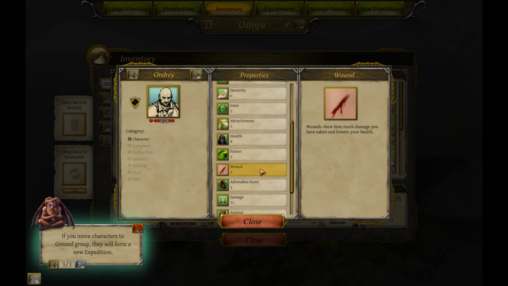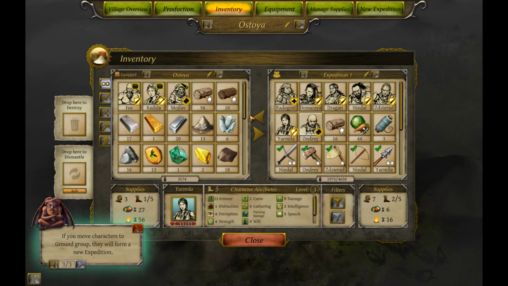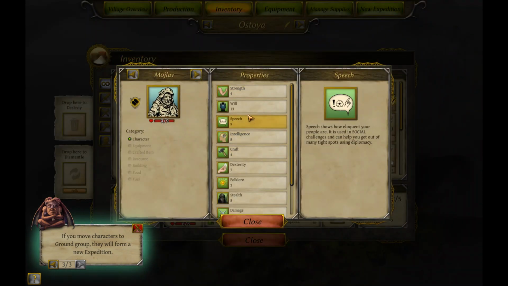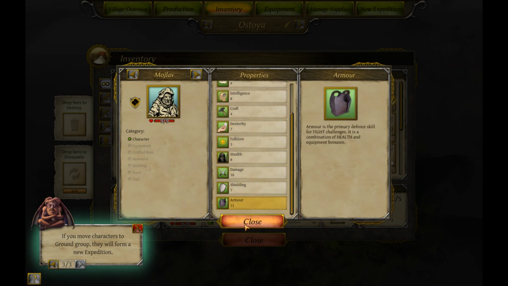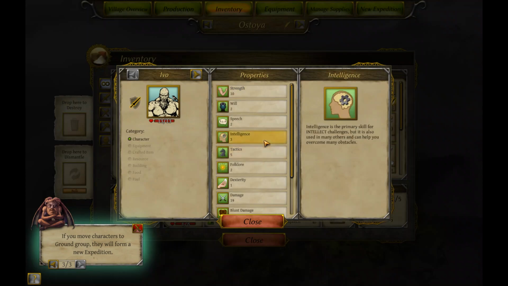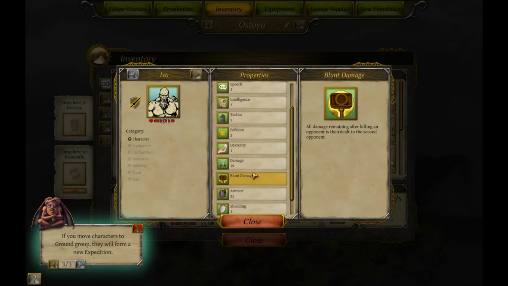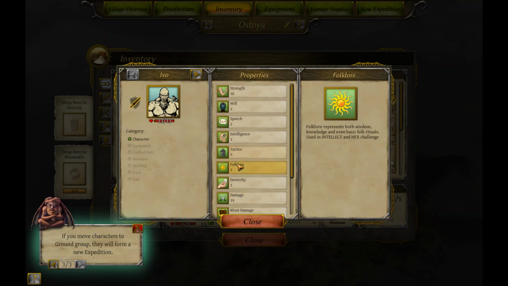So looking for, like... He's a crafter, has no gather. What's this dude? He's got folklore and speech, intelligence, will. Okay. You're not really like a crafter or anything. You have 4 craft, okay. 7 craft. You're just a big bulking dude. Oh, okay. All damage remaining after killing an opponent is then dealt to a second opponent. That's why he got double strike, or got to attack twice. His tactics.